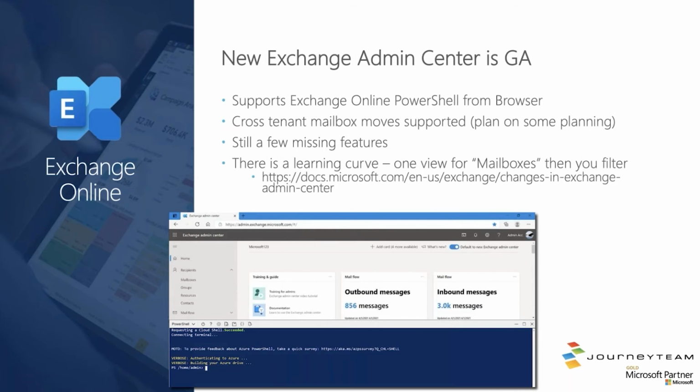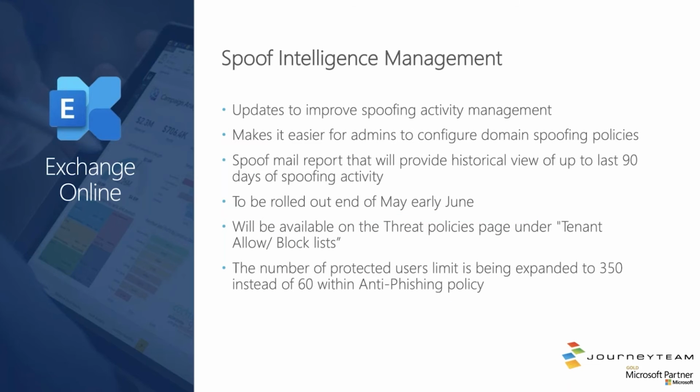Okay. Another thing on Exchange, spoof intelligence management updates. So this is the concept where Microsoft is detecting that bad guys are trying to impersonate or spoof your CEO or your CFO or other important people inside your business. They've made the updates to reporting. This is rolling out at the end of this month in early June. It's easier for you guys as administrators to configure and manage this.